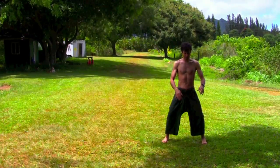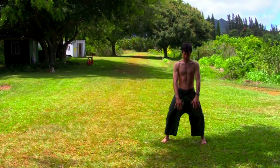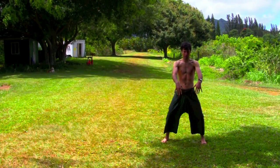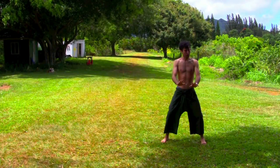So each of the Buddhist incense qigong opens with the opening of Tai Chi, okay? It's called Heaven and Earth. So you draw the earth energy up as the hands come up like this, and then heavenly energy comes down as you drop it down. Let's just do that a couple times.